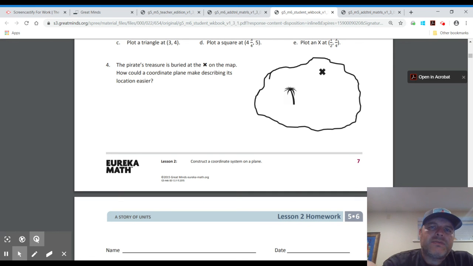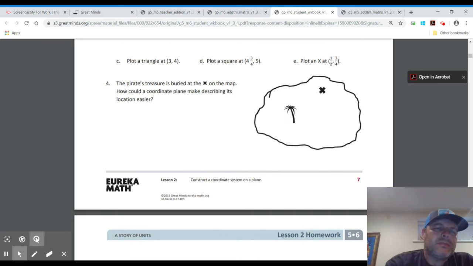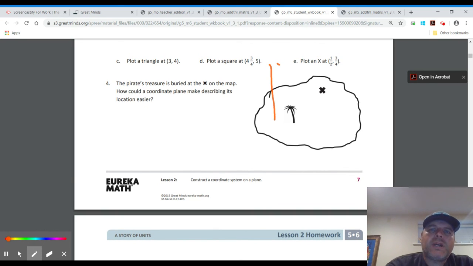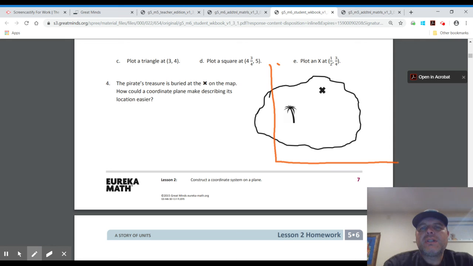So a coordinate plane is if you had a grid. We'll just draw a real quick grid. If you had a grid going like this, and you could say that from this point right here, which would be the origin, okay? And maybe that's like, I don't know, what could be there? It could be the waterfall on a river, okay? So maybe there's a waterfall there. And then there's a pool of water, and there's a river, okay? And you need to go to the X marks the spot.